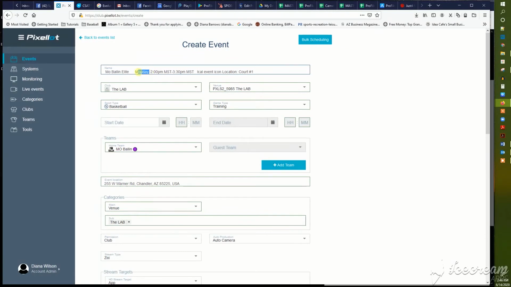We will begin with the time and paste in over this. And it is the lab, L-A-B. Get rid of this extra space. We will make the date here. Okay. And get rid of this extra mountain. All right. Time, date, name of the event, and location. The lab basketball training, the 15th.